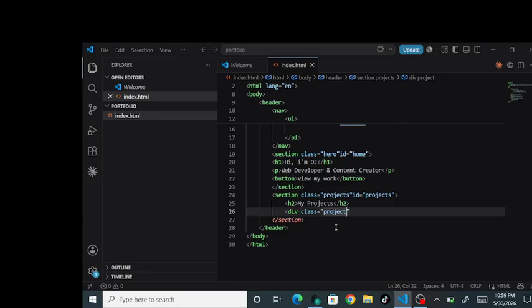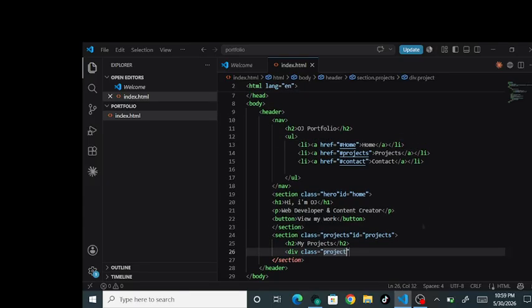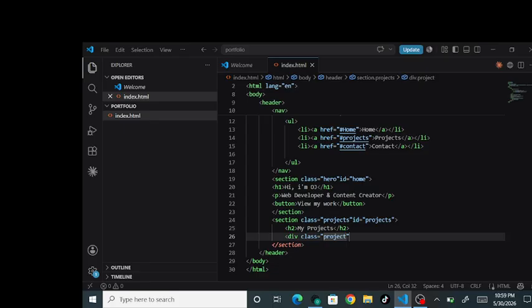So that's what project grid means. So let's continue. Project grid.